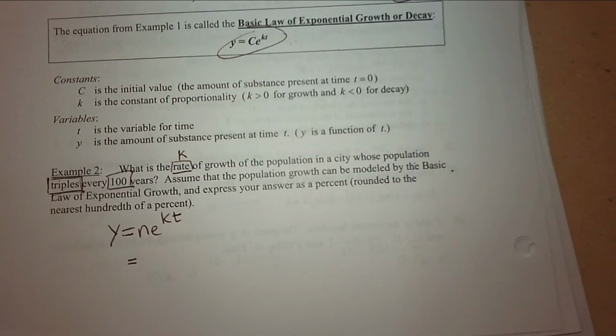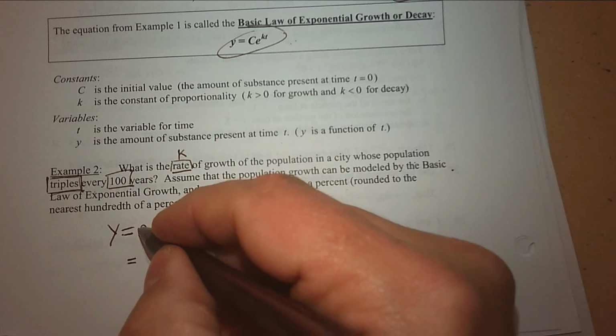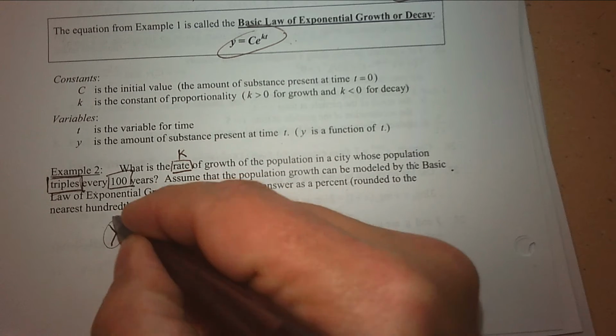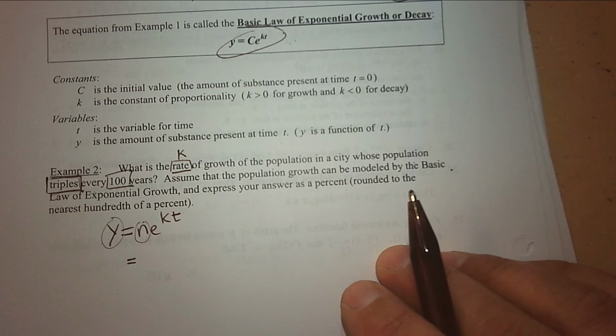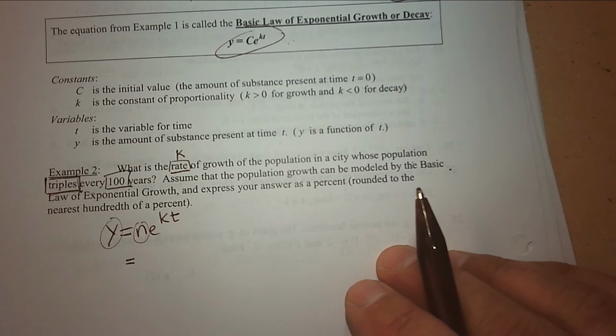It increases. No, it triples. It does increase, but how does it increase? It triples, right? Every 100 years. So, what do I put down for the N and the Y, because I don't have exact values for that city? If I did, I would put in the initial being N, and then I'd triple it, right, for whatever it would be at the end.